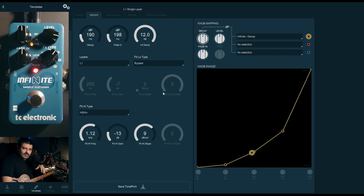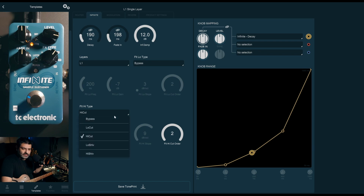I've already explained how these work, as I said, in either a Flashback or a Hall of Fame video, but very quickly, low cut cuts low frequencies above this frequency with a slope filter, either first or second order. First order 6 dB per octave to 12 dB per octave. High cut does the same above this frequency.